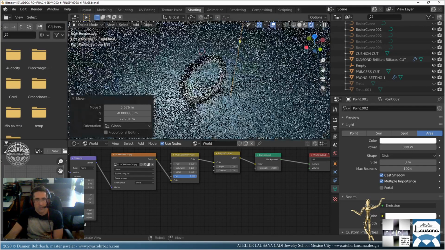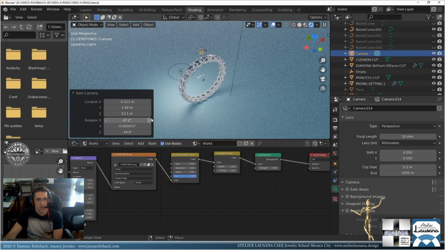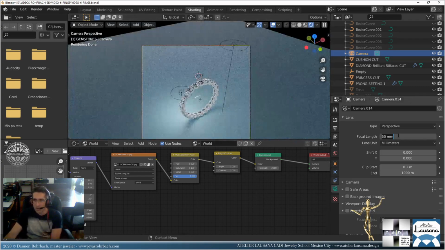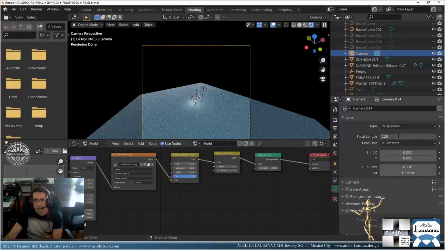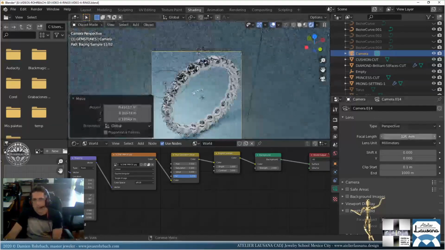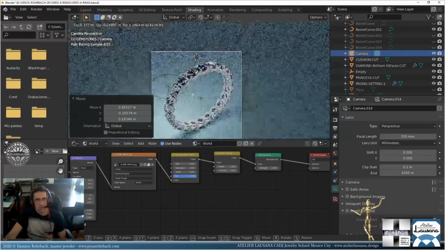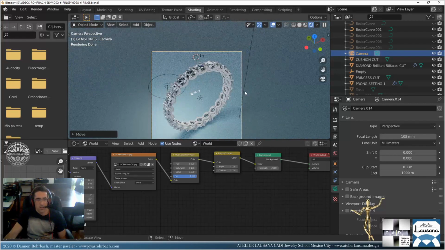There's no camera. Let's add a camera. I erased all the cameras. So camera here. Let's do Alt Control 0. We have this. Let's check the camera focal length. 120, that's too much. Let's go at 105. Okay, that's good.